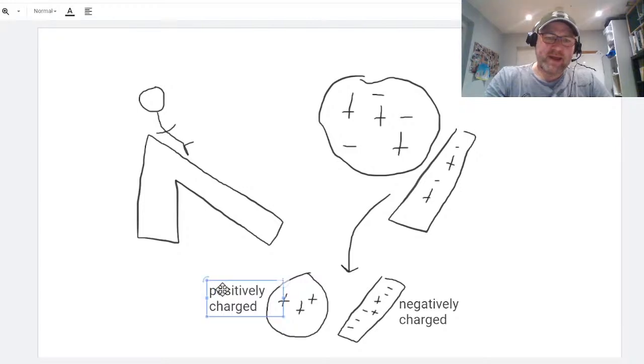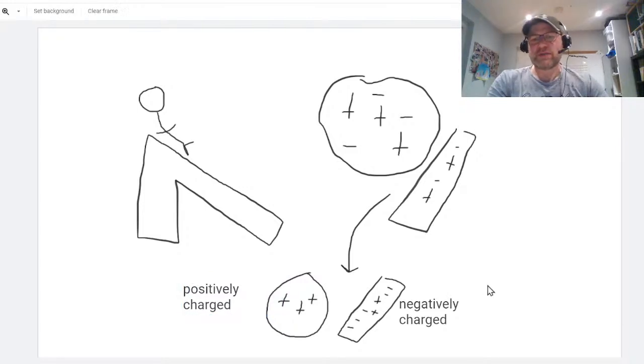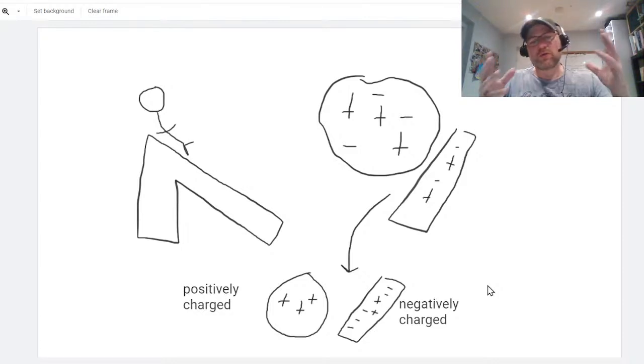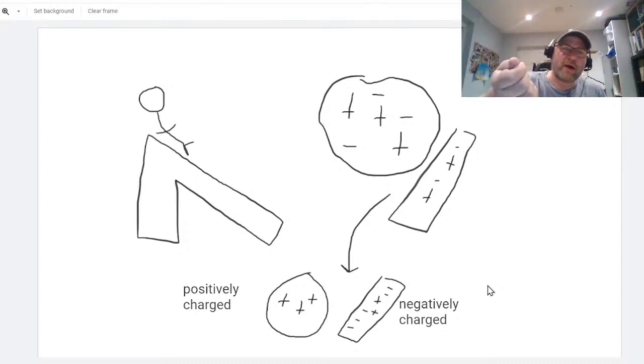And positive and negative charge, they attract to each other. So you can also get sparks. So now if you held that rod near someone as they walk past, their body has positive charges in it, the spark of negative charge could jump out of the rod into someone and give them a shock.